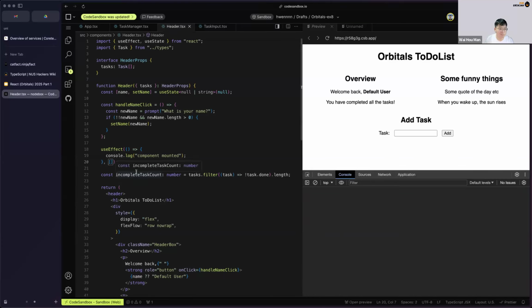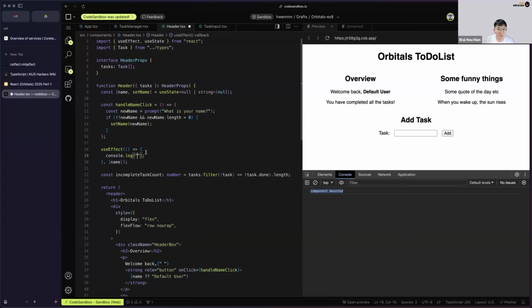We can also specify a different dependency here. So whenever the name changes, we want to do some side effect. Most of the time, I think you don't really need useEffect. When I use useEffect in projects or at my internship, it's basically to do some logging.